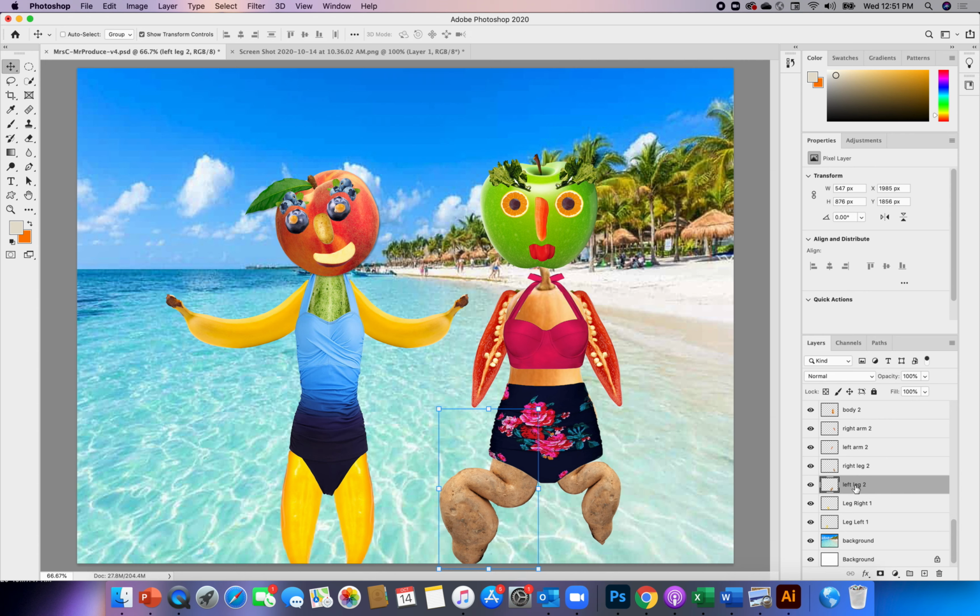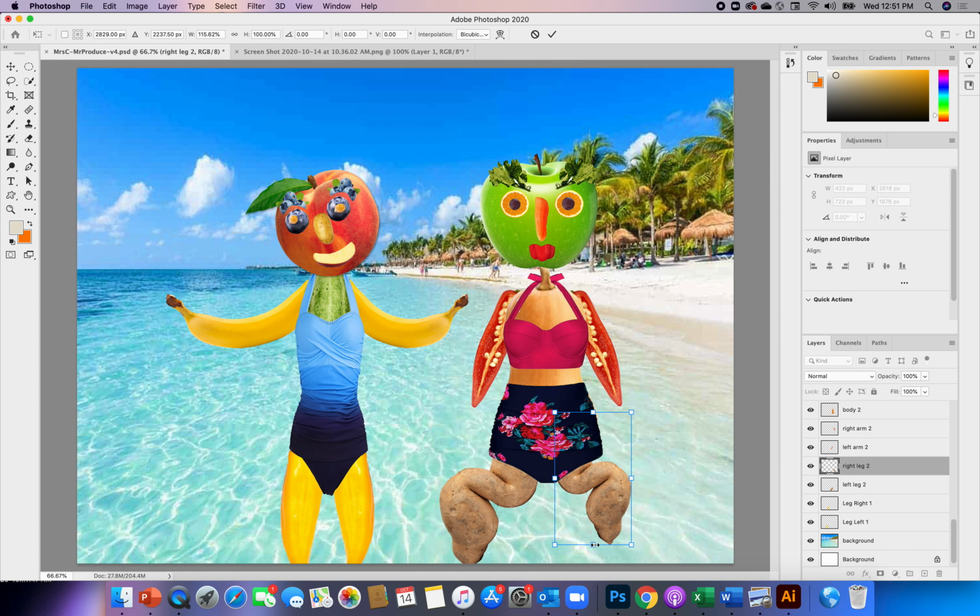And I will now shift over to the right leg 2, and I will again do some stretching and dragging and stretching some more. And I'm more concerned that the bathing suit fits her at the bottom here where the legs are. I'm not worried about this because I can erase that. So that seems like a good fit. So I click my eraser and I just need to get rid of that part of the potato. So now it looks like those legs fit and everything's good.